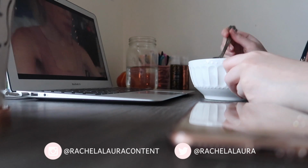But I also do gratitude journaling and scripting. I love doing this in the morning. So I will always start out by writing, I am grateful for. I find that this is a really good way to start my mornings. It just grounds me right away, puts things into perspective, and then I will make a list of things I'm grateful for. Then I will also do scripting, which if you're not sure what that is, it's basically just writing out your future as if you're living it. It's a form of manifestation. I plan on making a video on it in the future.